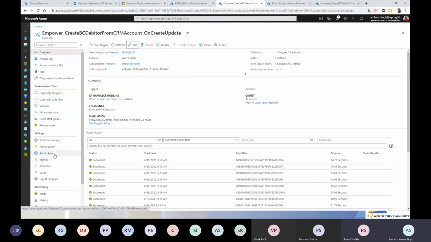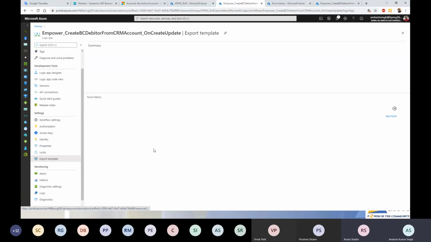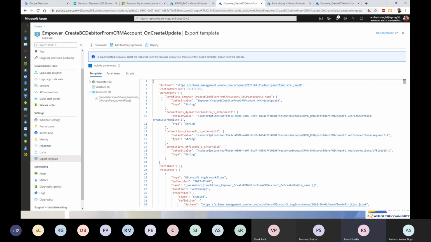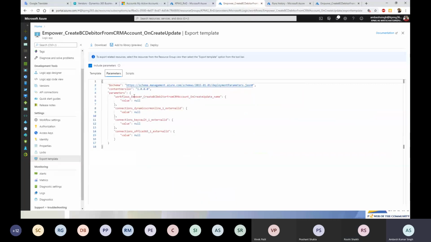A second. So you can go here, export template, and then you can go with these parameters. By default, it's null. Definitely you don't want to share your connection if you're exporting and importing it, but you can deploy it. You can just download it and inject it with the CI/CD pipelines, and definitely we can go with the automation for that one. I hope this is the query, right?